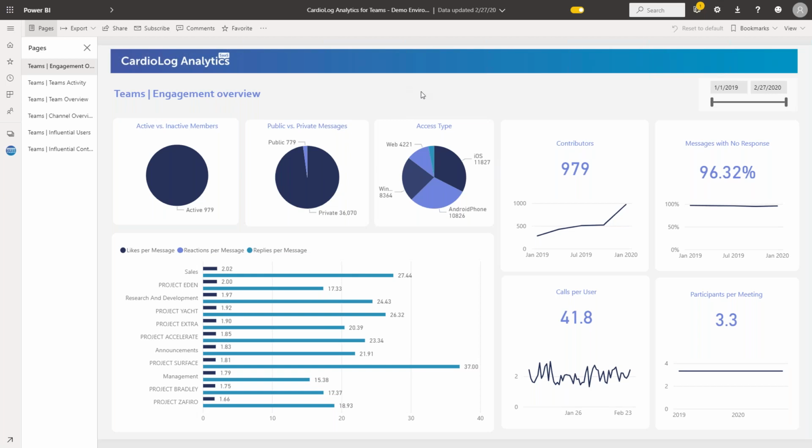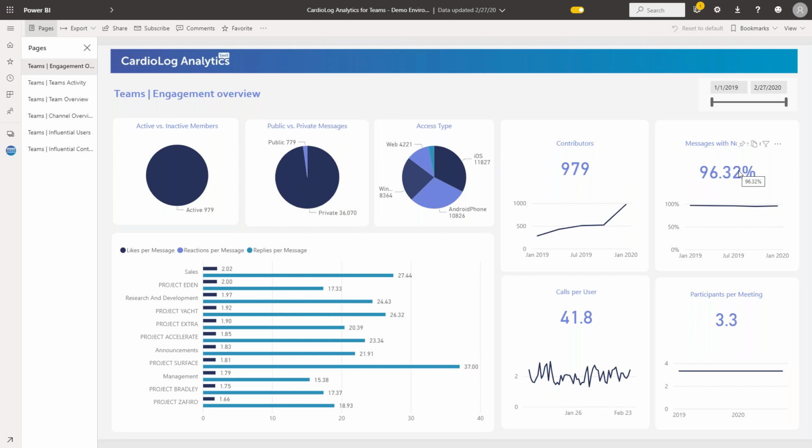And on the right side of my page, you can see a few basic metrics, like the amount of contributors through time. We can see as the year progresses that more and more people use Microsoft Teams because we provided more training and we improved the entire platform.